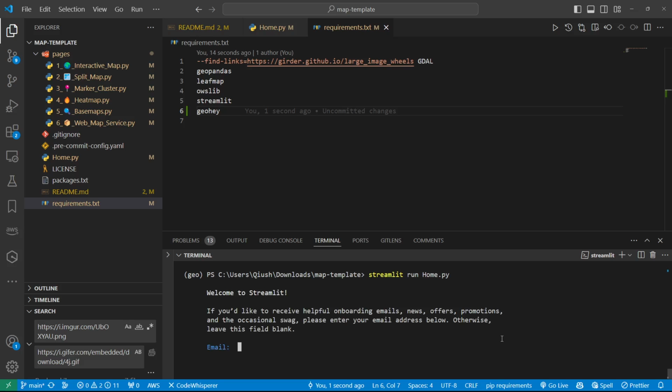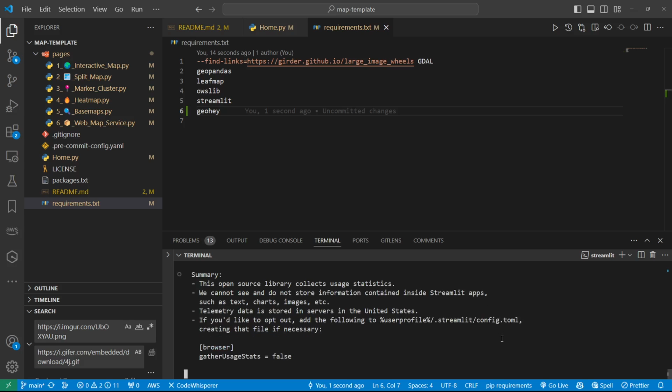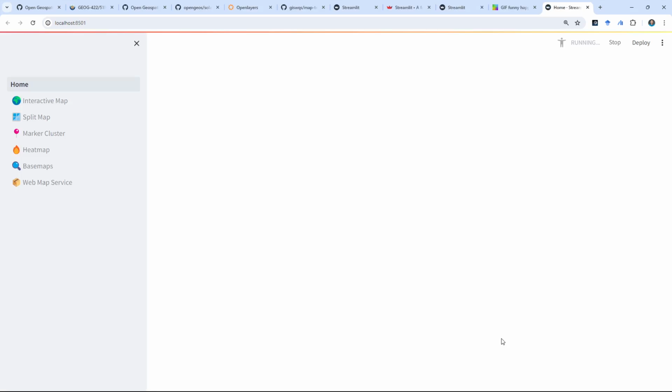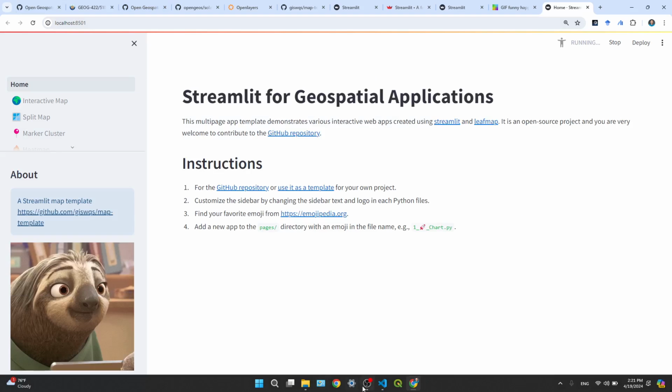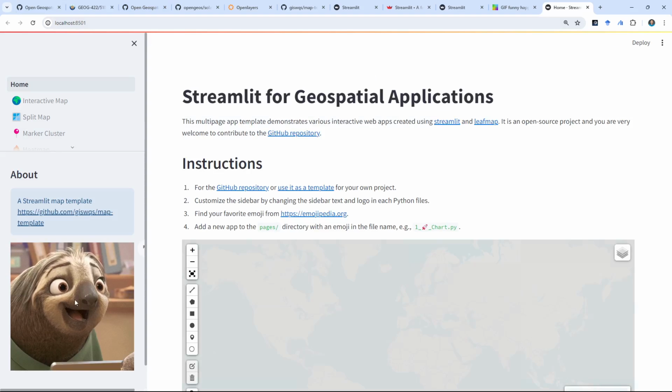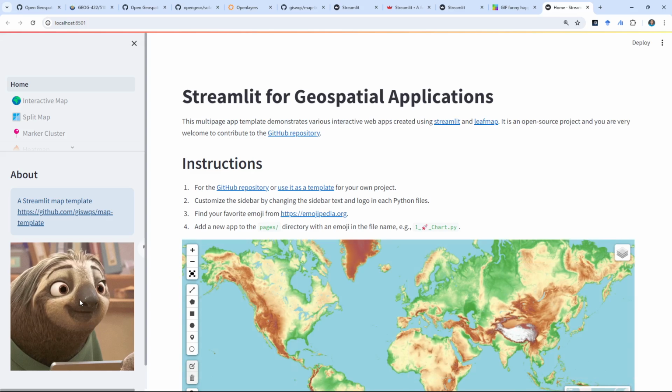the web app. If this is the first time that you're using it, it's going to ask you your email. You can enter your email if you want to. Then hit enter. Then it should pop up. Hopefully it works. Now I have the web app running locally, on localhost, and the port number is 8501. Don't know why it's not showing up the map. It should. Okay, it's done. Wow, exactly what I want.